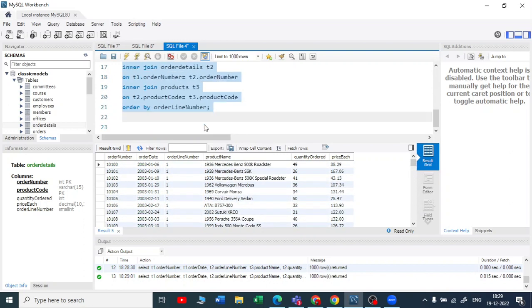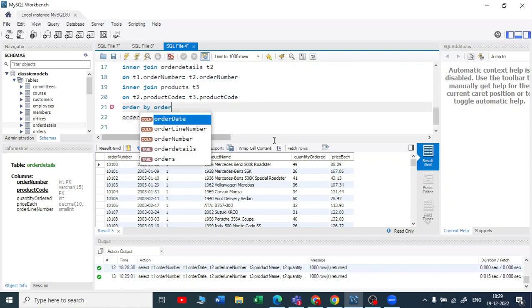If you want to have the order line number and the order number in the same way, like order number 100 and 10 and 100, you can do it this way. First you need to order by order number, and then you order it by the order line number. Let me put a comma here. Now execute this.